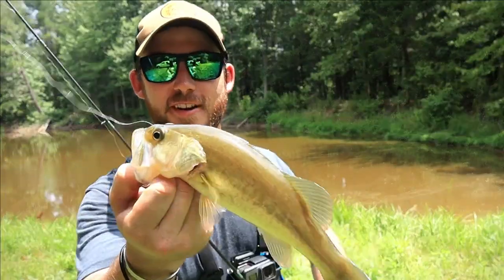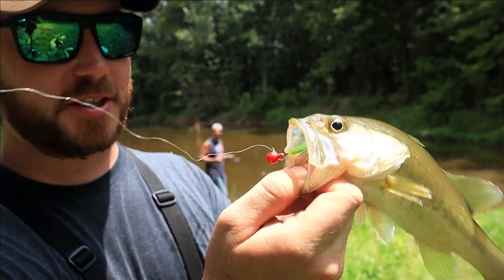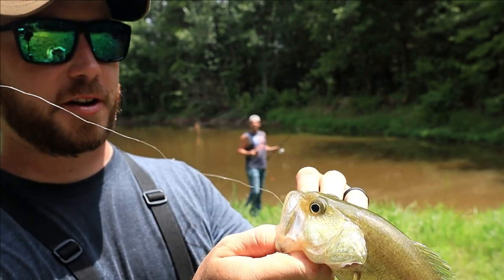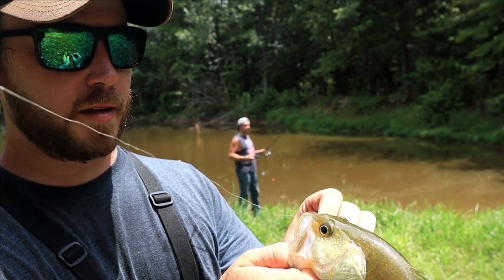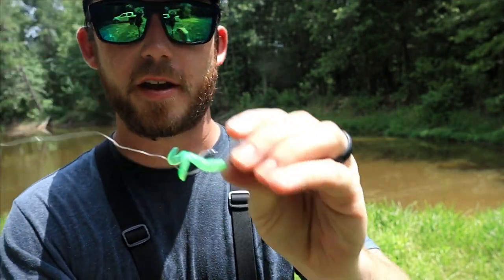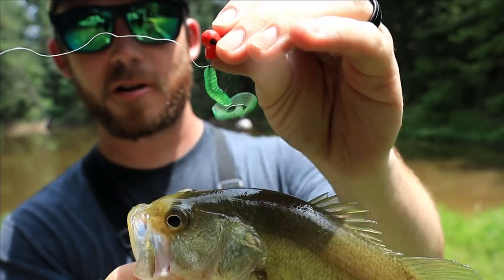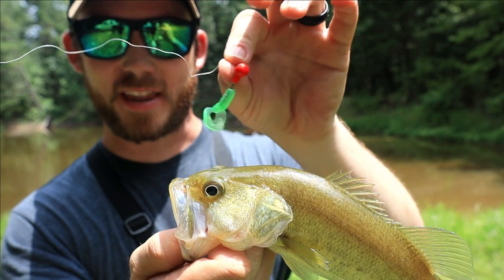There we go. There is my bass on the soft plastic. I used the redhead jig in there. I used that little green grub worm. That other bass could have eaten that one. Oh yeah, definitely. Probably has tried, but yeah, that is what I was using right there to catch this bass. Little green grub worm, little red jig head. That was the combo.